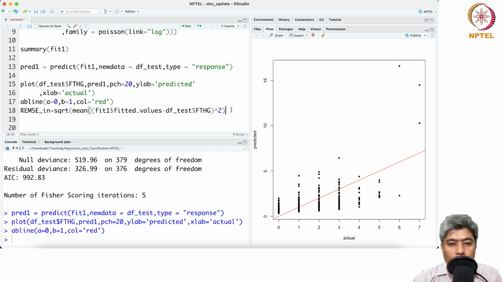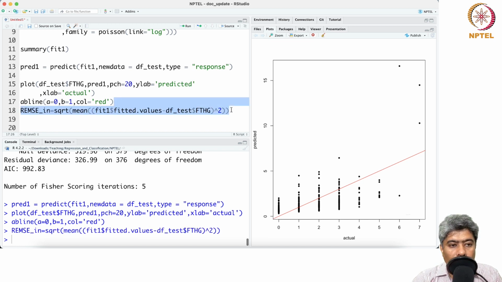This is the in-sample root mean square error. This is for RMSE 1.